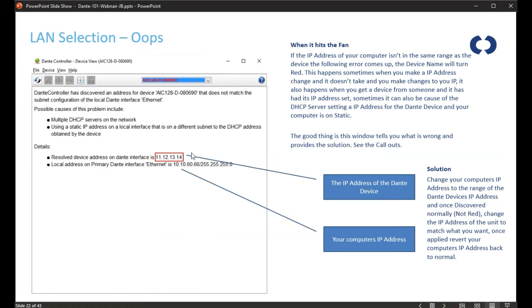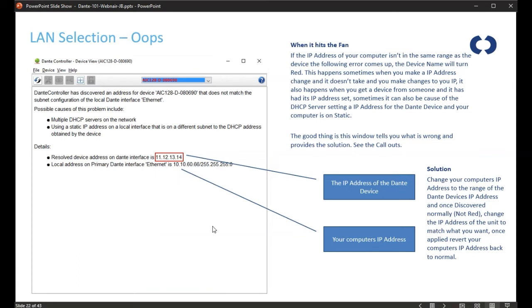The other reason this might happen, and this gets a little bit more to the fun stuff, is if you have DHCP set up on the network and your computer has taken a DHCP lease of some sort, and your Dante device hasn't, they're obviously going to be on different IP addresses, and this error comes up. Or what is more common is you set up two different DHCP VLAN systems, and one gets designated this IP range and the other one gets designated a different IP range. This is how you can tell that issue is happening and you can fix it. So the takeaway is really, this is the IP address for the device, so if you're trying to figure out what the heck it's gone to, and that's the IP address of your computer.